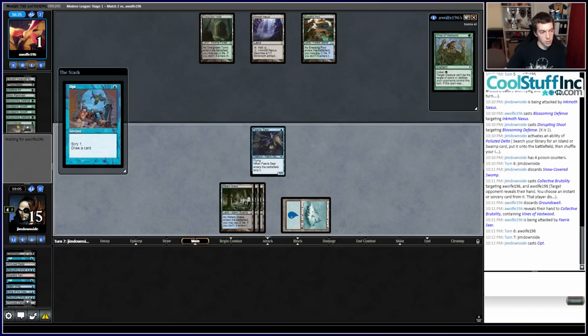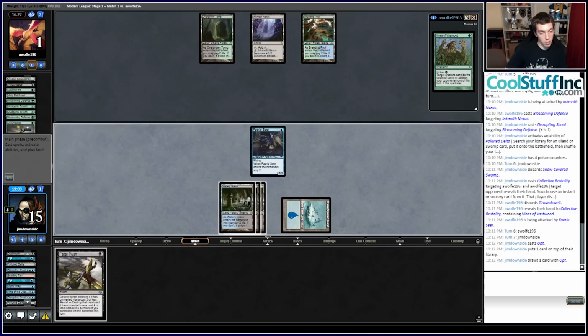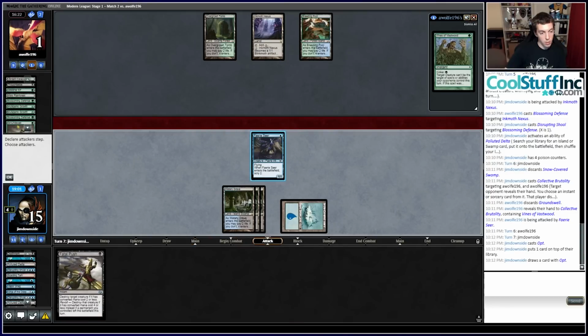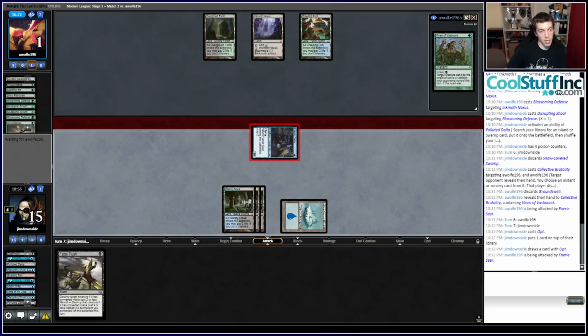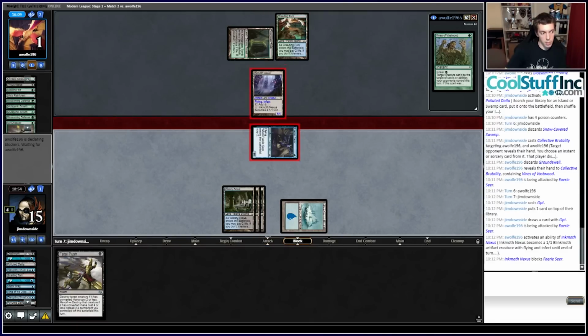Opskis. I mean, that's pretty good. What's interesting here is if they attack and they just animate, block, and don't do anything. We're just going to offer a trade here, which is weird, I guess, but... Alright. So I guess just hope they drew a pump spell and get blown out.